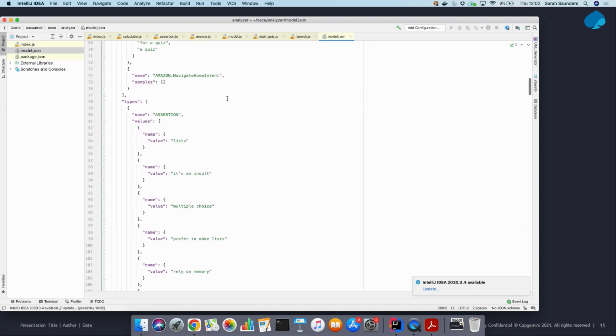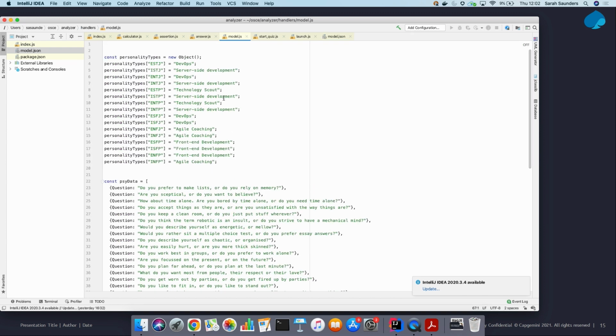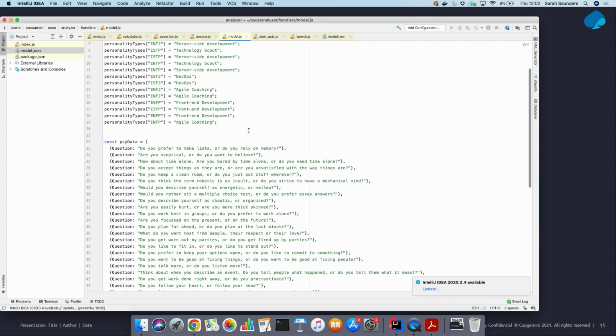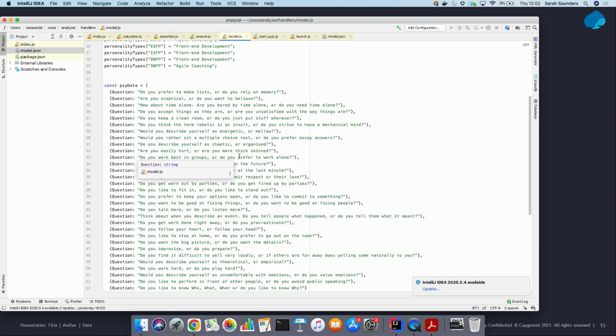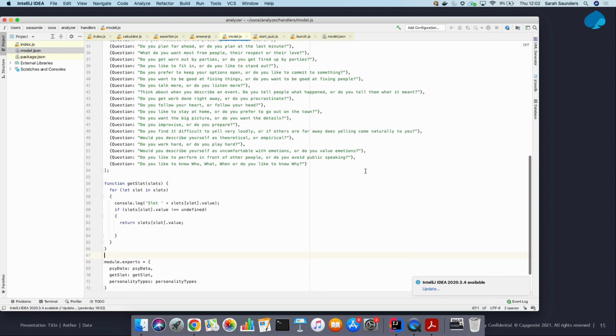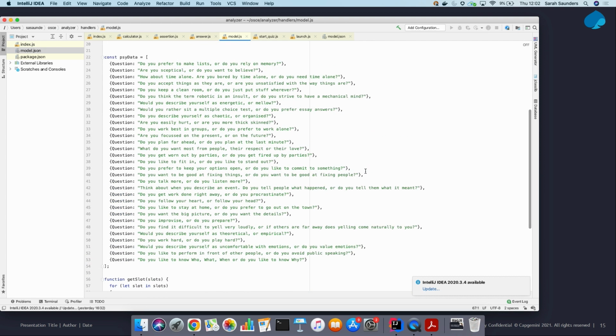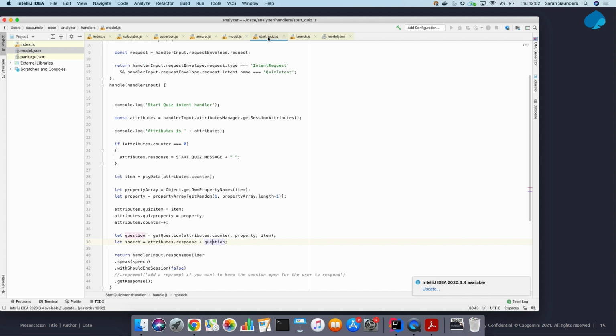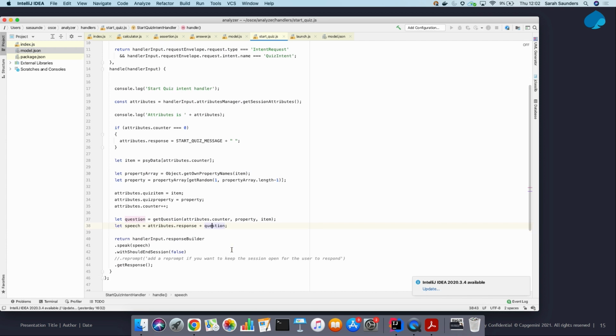So I've got all the possible answers. Oh, that's my JSON, isn't it? The model. Yeah, here we are. So there's all my personality types and how they map through to software engineering types. And then I've had to create a model for all the questions that I want Alexa to ask. So start quiz simply pulls one out and asks the user.